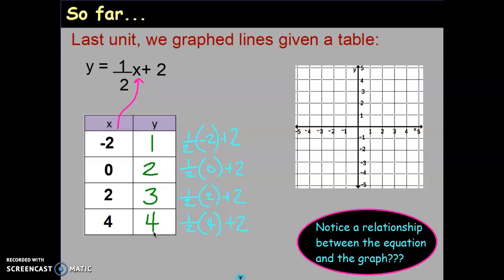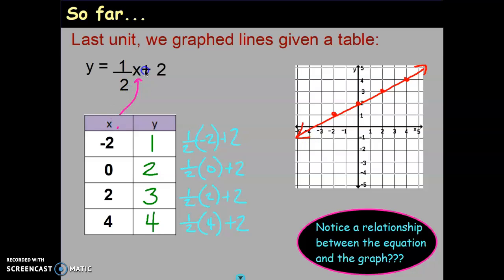So those y's definitely formed a pattern because this is a linear function and your x's were in a pattern. And then you can plot those. So those, remember, represent 4 points on our line. So -2 and up 1, over 0 and up 2, over 2 and up 3, and then over 4, up 4. So if you plotted those 4 points from your table, connect them, you should see your straight line. Now that's how we graphed last chapter.